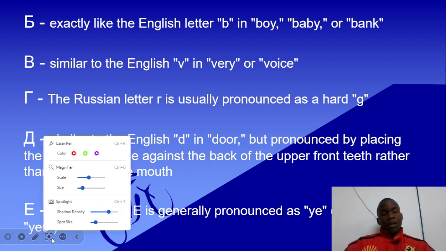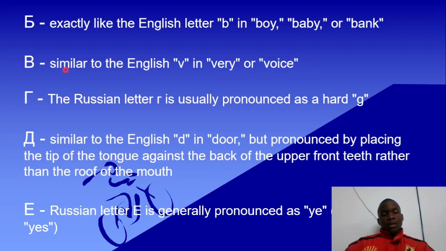It's trying to get you to say the word in the right way in which it is supposed to be said, right? So I'm going to put on my laser pen again, and our first letter here is B. You may say that it looks like the letter B in English, but there is no letter that looks like this in English. So this is our B, simply an easy B sound, exactly like the English letter. So when you see this, you are going to use it as a letter B.